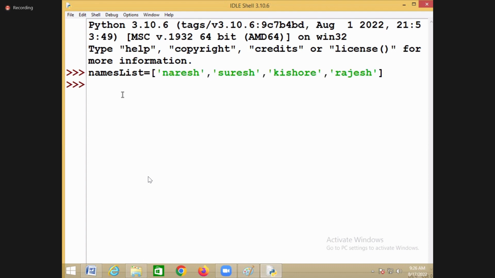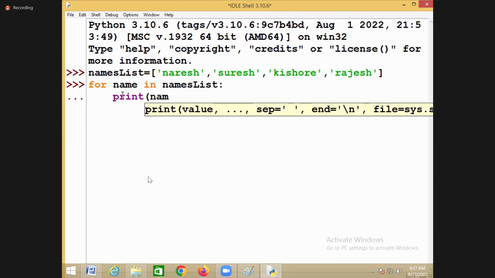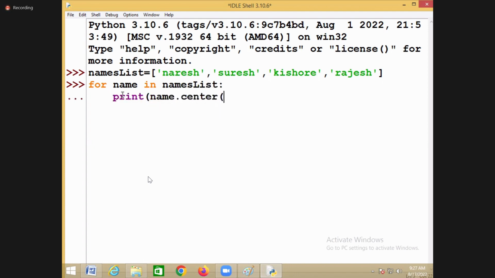And I want to display all these names while generating a report, in the middle of a given width. Then every time I'll read one name: for name in names list. Every time I'm reading one name from the names list, and then I'm saying name.center. I want to display this name in the center of the given width.